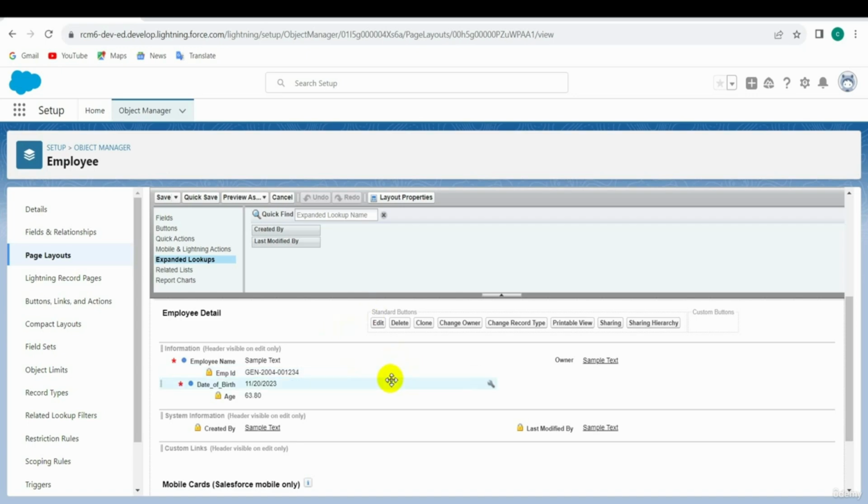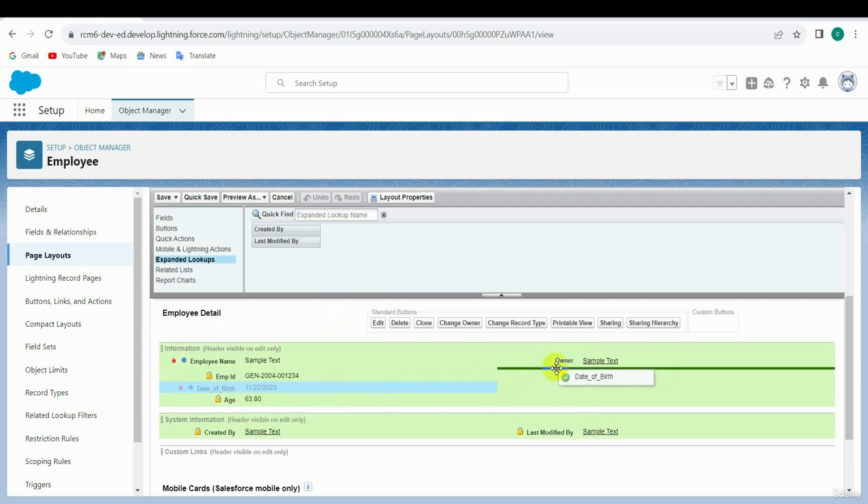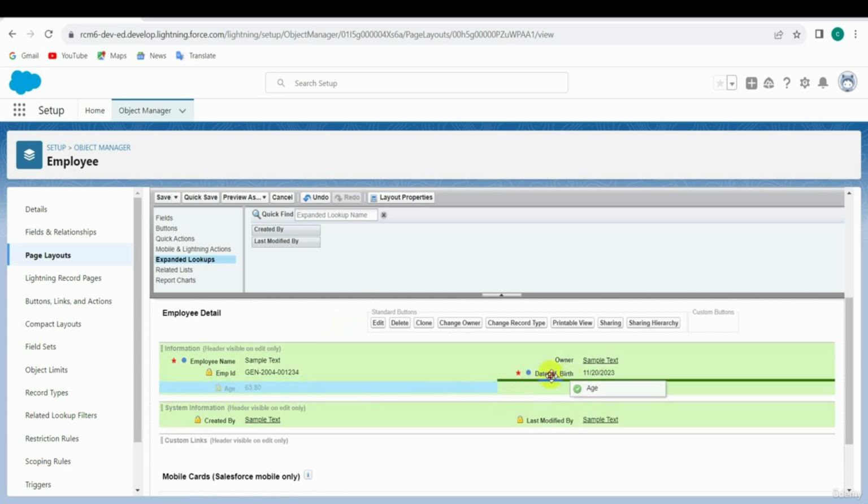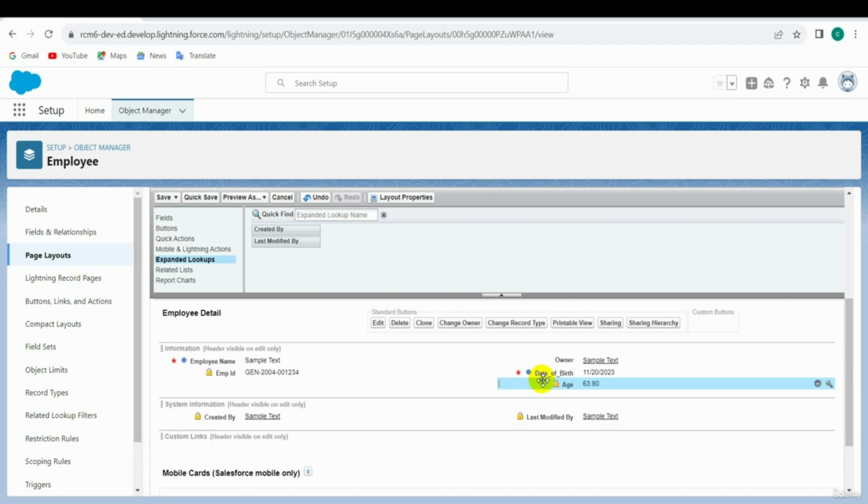First I drop the date of birth here, and then I drop the age. Here they are inserted, and now I have already dropped the date of birth and age.